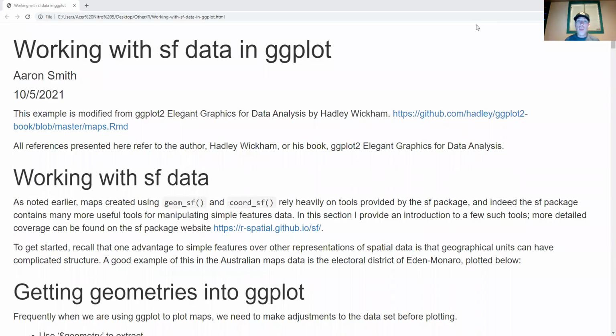Hi, in this video, we want to take a look at using simple format map data in ggplot. What I want to look at in particular here are functions that we use to get to our goal. So we're not talking about functions that we use to execute our goal, because in this case, it's to make a map. These functions are ones that are like intermediate steps between receiving our data and actually executing what it is we want to deliver.